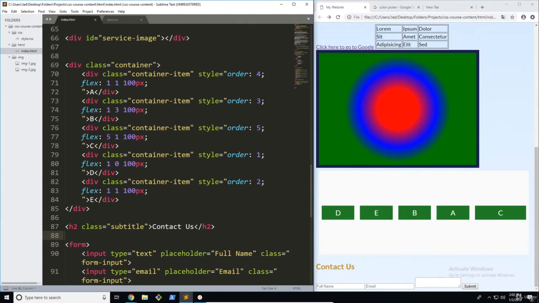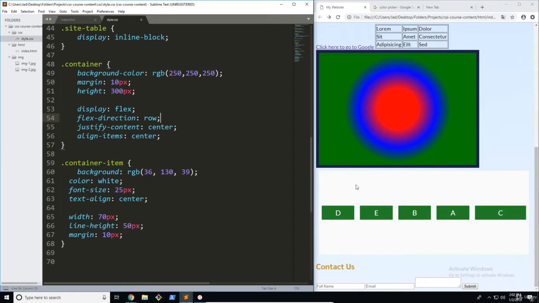So let's get started. Now, in order to align it vertically, we use the align items property to work with and align all of these. So in this case, what we did with our container is aligned all of them to the center. But what we're going to be doing now is going through and aligning each individual item using a special property called align self. Now, one thing to note is that this property will override the align items property if you have it enabled. So for example, if I wanted to align this to the top, it would override our center and would align only this item to the top.